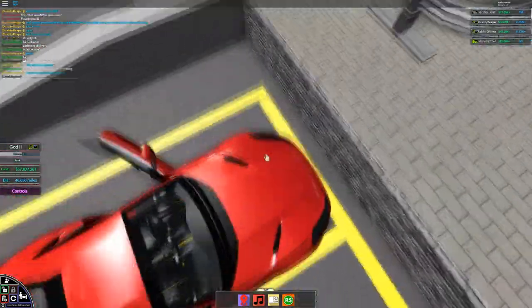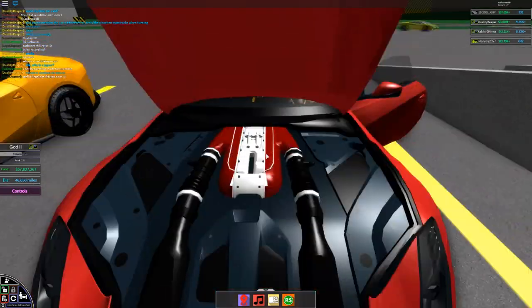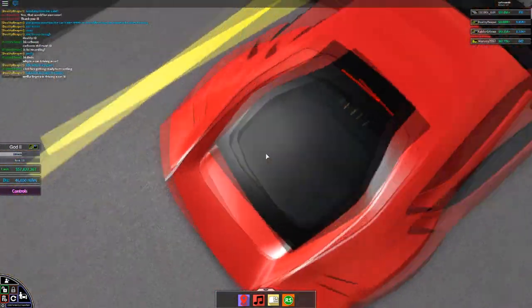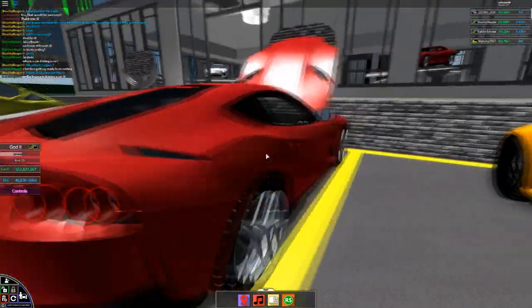And can the boot open? I mean, can the front open? Yes, and there's the engine. That is crazy. That's a crazy amount of detail right there. I don't think the back can open. I think they got rid of that due to lag. But yeah, look at this car.